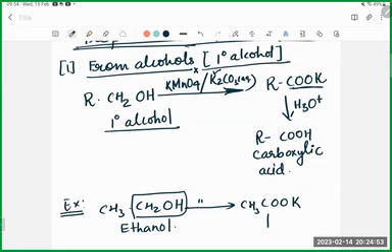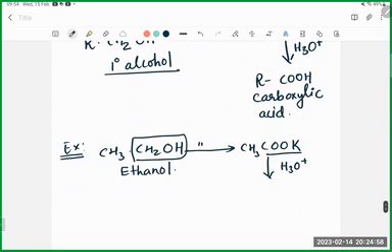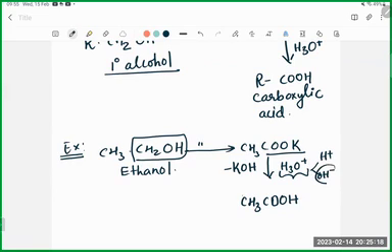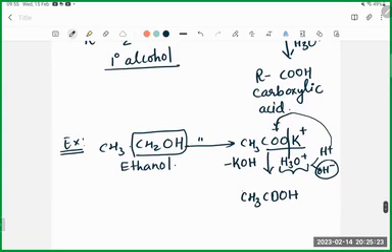Then what we do is acid hydrolysis, H3O plus. So in acid hydrolysis, this compound will be CH3COOH, and KOH goes out. So we get the compound CH3COOH. What is getting removed? KOH. So from H3O plus we get H plus and OH minus, plus and minus. So obviously this goes over here and this goes over here. So KOH is out and we get the compound as acetic acid.